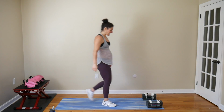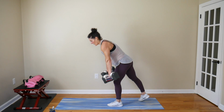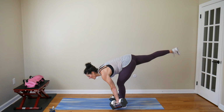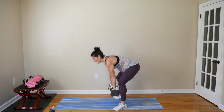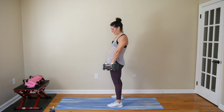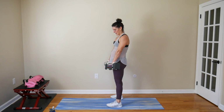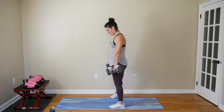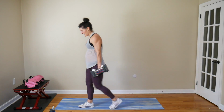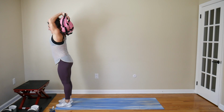Sumo deadlift to single leg deadlift. Left leg for me. Toes and knees are out. Sumo. Get your balance. Okay, set them down. Backload again, last 50 seconds in this set. Get up on top, curtsy down.